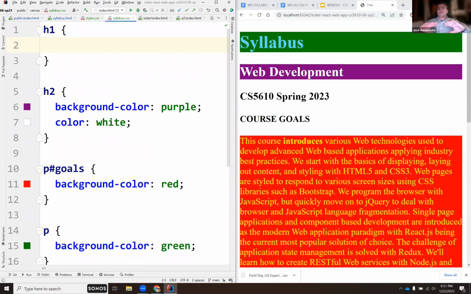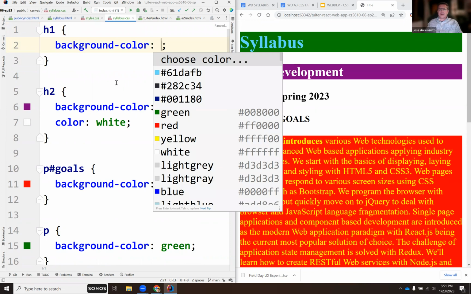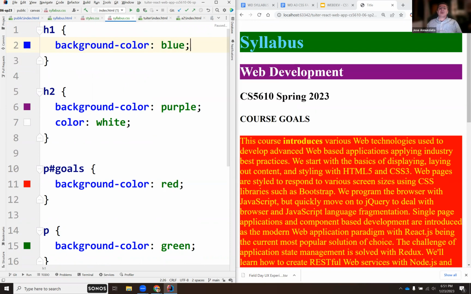I know you said that's true for all the websites, for the entire website, but I want to specifically, my syllabus needs to, instead, have a background color of blue. And so I want to be able to override whatever my global might have said. So if I refresh, notice that now it's overriding the green that is declared at the top level. And I am overriding that in this one that is local, that is specific to this one web page.